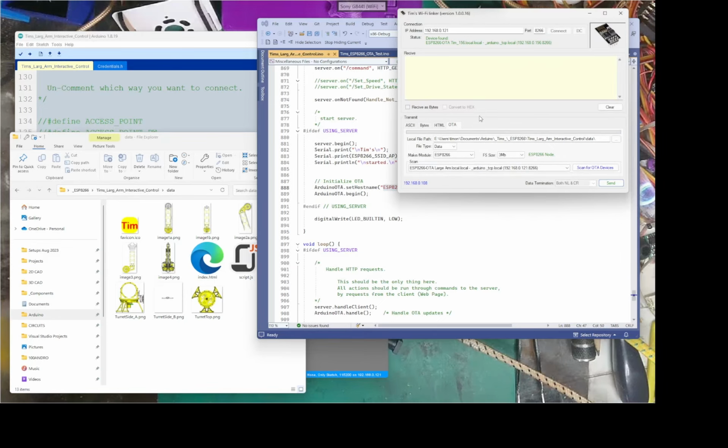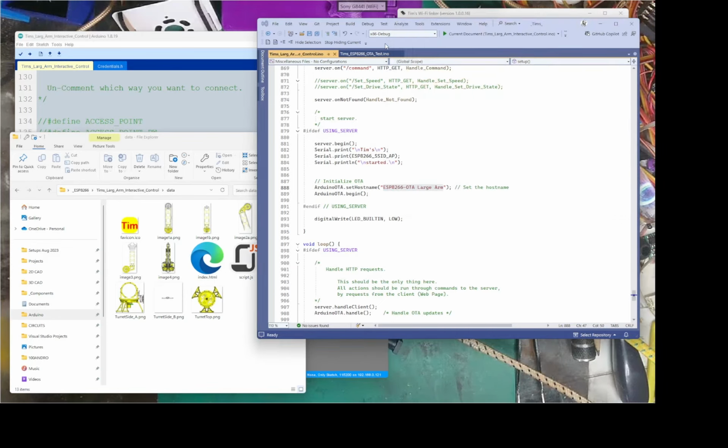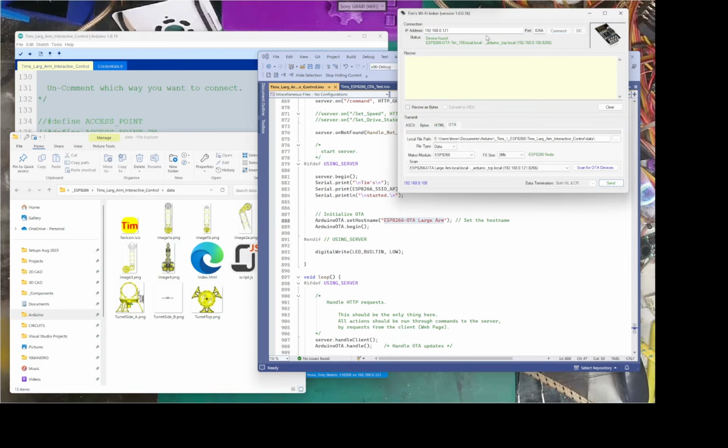And so now we can get back to here. So you can see ESP8266 over the air large arm, and it's on our local network. And how do we know?